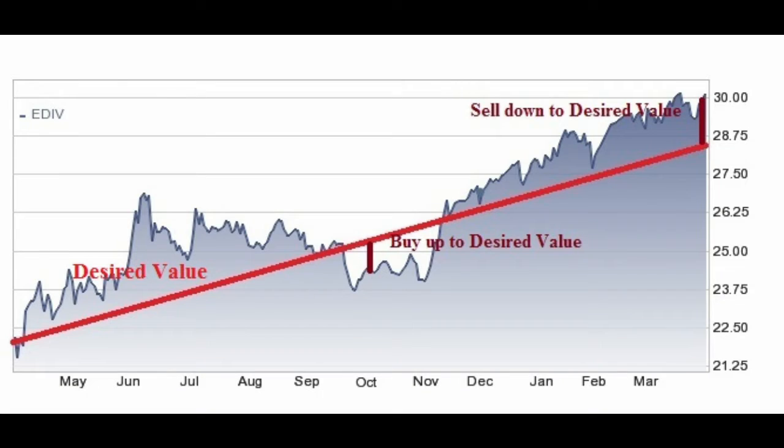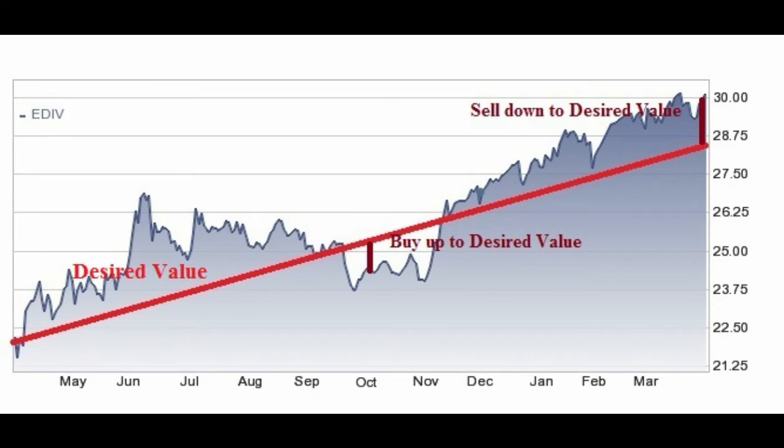Now, value averaging is typically used with several assets at the same time. The investor establishes the desired value over time for the investment based on past return of the asset, the amount the investor would like to have at the end, etc., as described in the book. Then you do a check-in every quarter or every 6 months. Monthly is probably too frequent, and in a non-registered portfolio would likely have tax implications due to the frequent selling, which I will talk about in a sec.